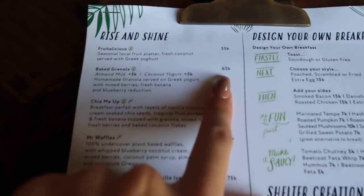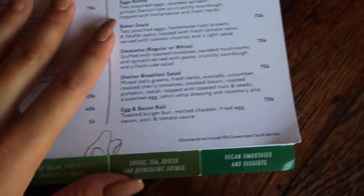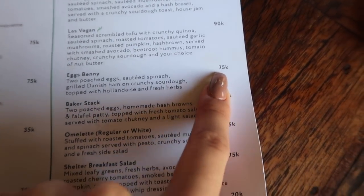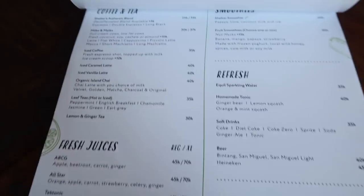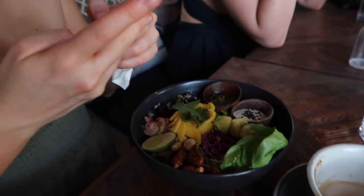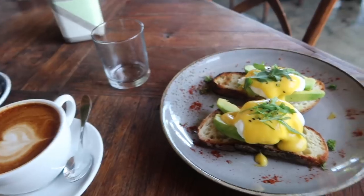The prices are pretty good here. You can get some breakfast options — I got the eggs benedict, which is like six dollars US. They also have some lunch options and coffee as well. It is so warm. There was this nice gentleman who was getting water for his family and we thought he worked here, but he said 'I don't work here, but I can get you water anyway' — and he went and got us water with his tray. We got cute food photos, got these lattes in a heart shape, and everything's just really aesthetically pleasing. We got a poke bowl too and we're going to try and set up a shot.